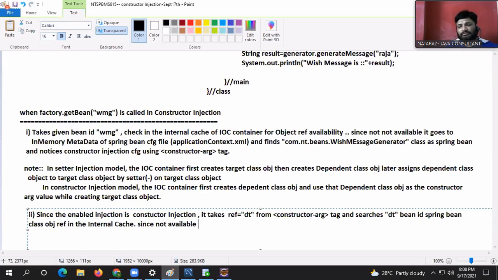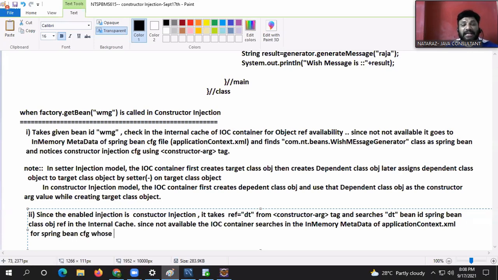Since not available, the IOC container searches in the in-memory metadata of application context.xml for the Spring Bean configuration whose bean ID is dt, and finds java.util.Date class with no injections, without having any injection configurations.